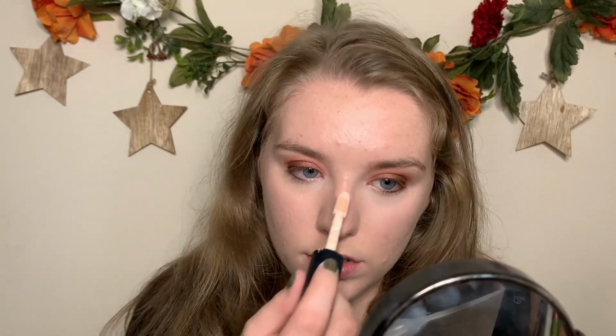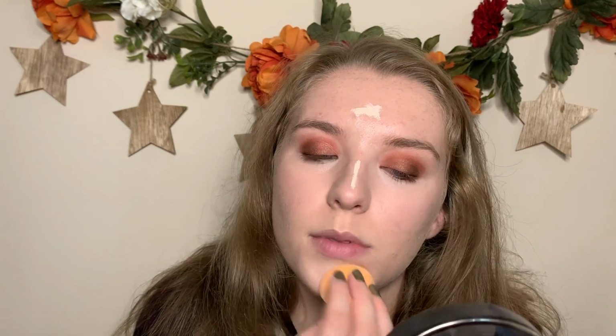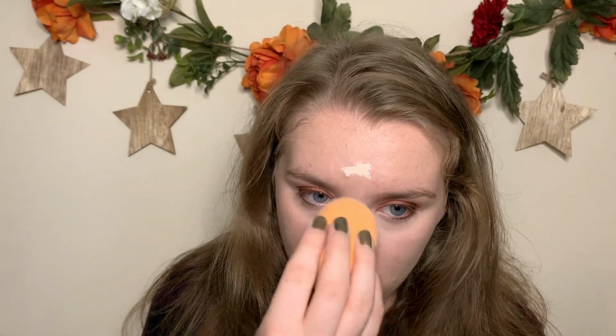I'm just gonna apply a very small amount of the Camo Concealer on the other high points of my face so my under eyes don't look quite so overly bright. I go back and forth with this shade. Sometimes I'm like, oh, it's fine if I highlight the rest of my face, but then I look back at pictures of my makeup, or I rewatch the videos where I was wearing it, I'm like, girlfriend, that is white. You need to get a different shade.